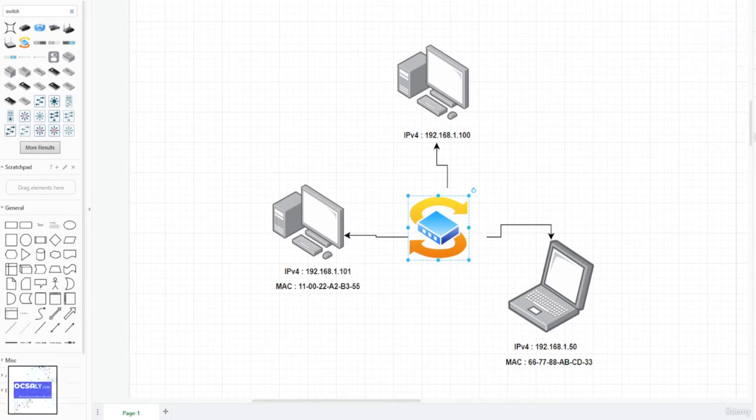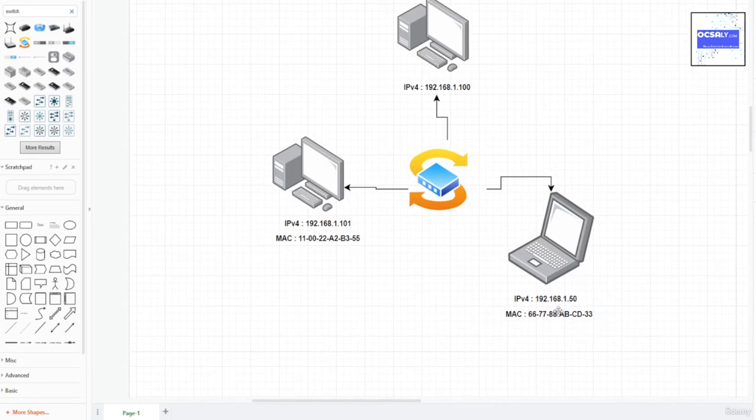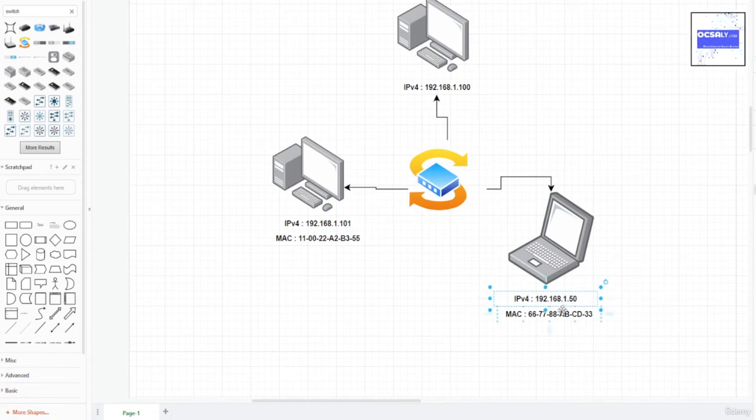The operating system network stack encapsulates the application and transport layer data and builds an IP packet with the source address of 192.168.1.101 and the destination address of 192.168.1.50.